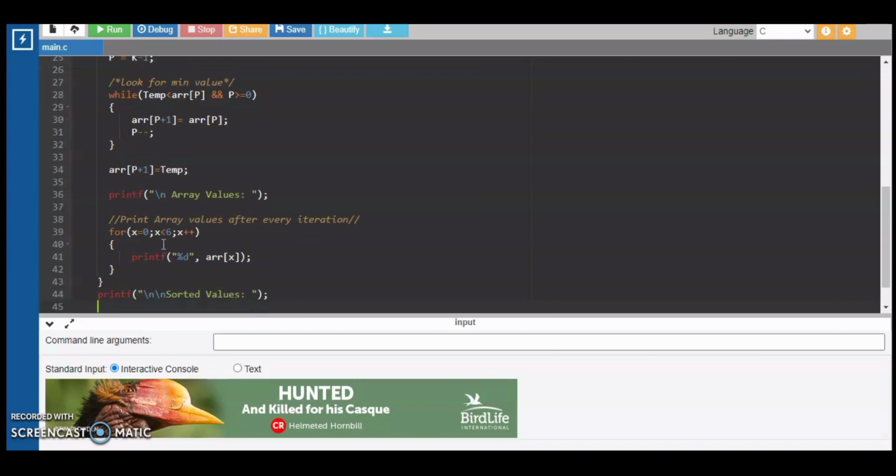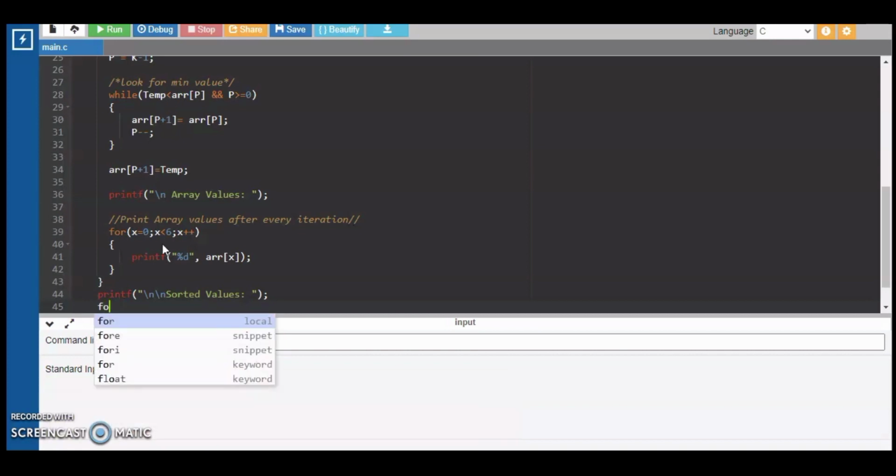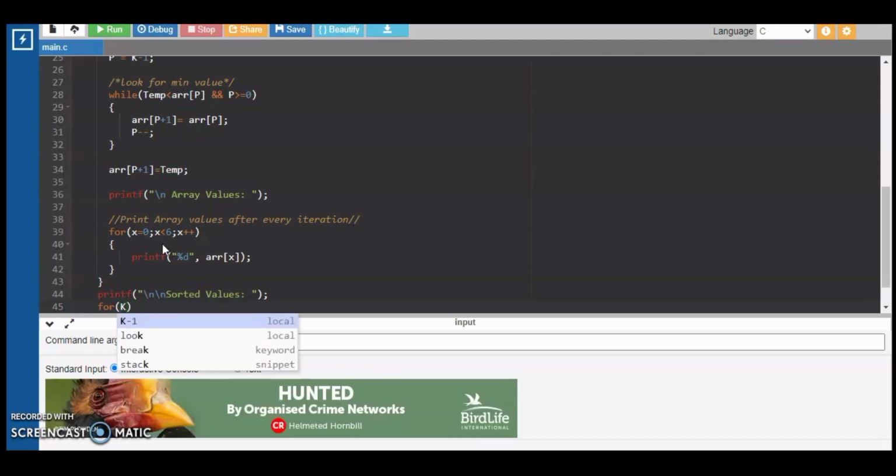For loop again, where k is equal to 0, k less than 6, and k plus plus.